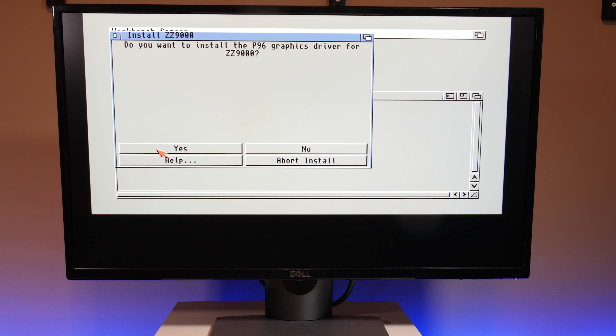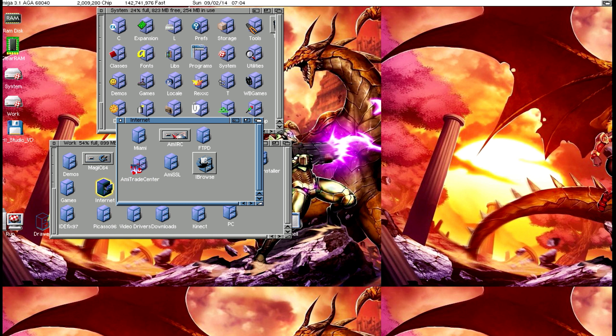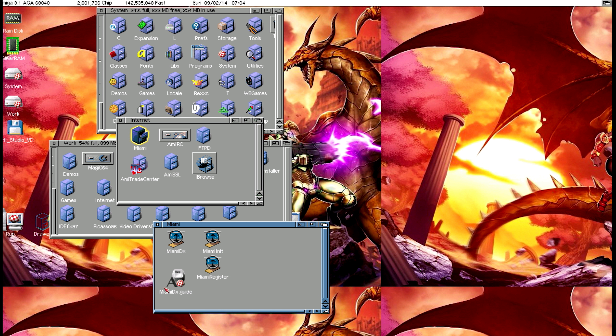RTG mode is really what you want. Installing the software is simple enough — make sure you install Picasso96 beforehand if you haven't already, and just follow the steps. When you reboot your Amiga, you'll automatically be set into a high-res RTG mode. This is a 720p display and it looks absolutely amazing. The window refresh is super fast and snappy, and opening a bunch of windows, it was the snappiest desktop I've run on my Amiga outside of the Vampire 2 on my Amiga 600. Resolution switching is also super fast — going from non-interlaced to interlaced modes in some games usually causes a delay with scan doublers. The worst offender is the MyComSoft Framemeister, which takes a couple of seconds to catch up, but on the ZZ9000 it's the fastest I've ever seen.